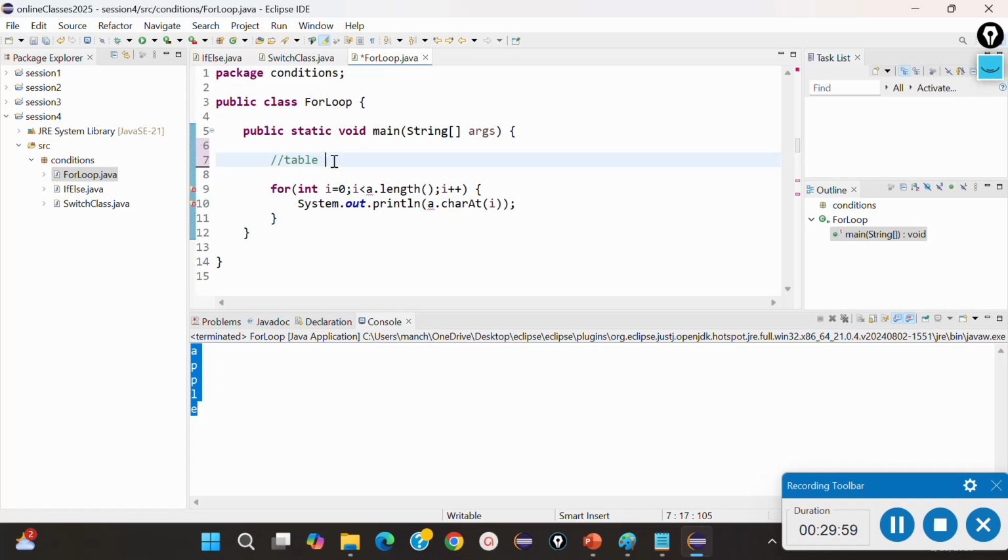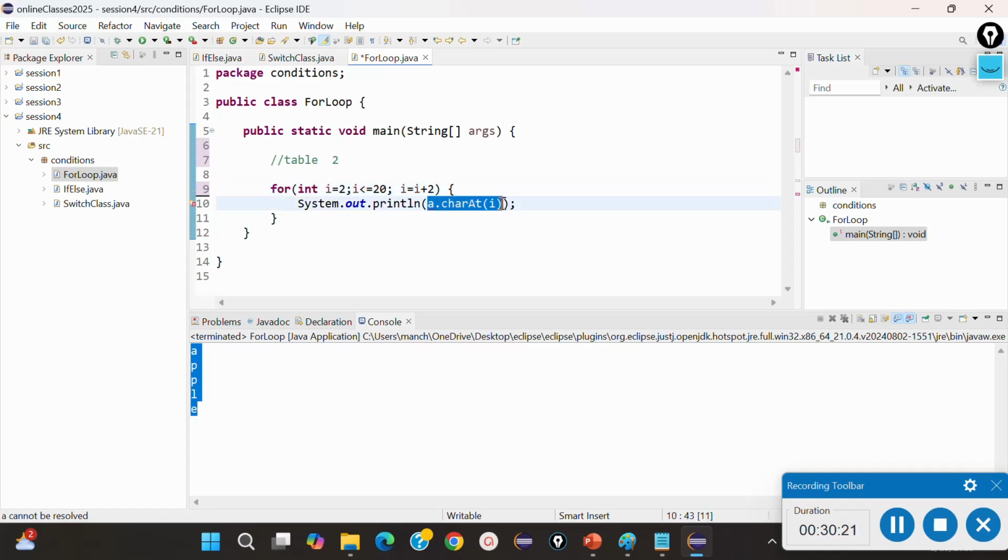So what I have to do is start at 2, and now I will be less than or equal to 20, for the table of 2. And here I'll be doing I equals I plus 2. Instead of I plus plus, I can simply say I plus 2.